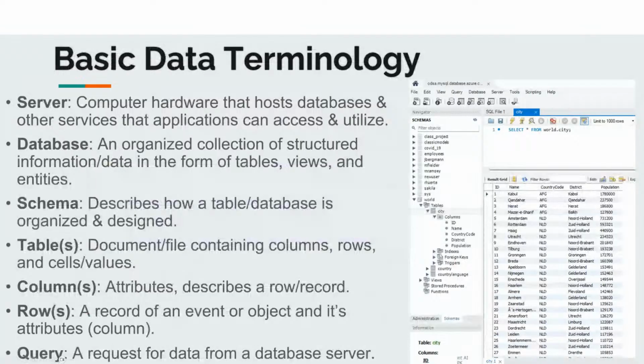So you have a schema. A schema describes how a table database is organized and designed. Within MySQL, they use these terms interchangeably, a database and a schema, because basically you can create these databases and then within them you describe how they are organized and arranged by tables and the different objects.